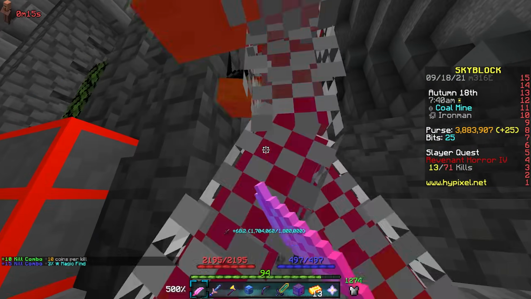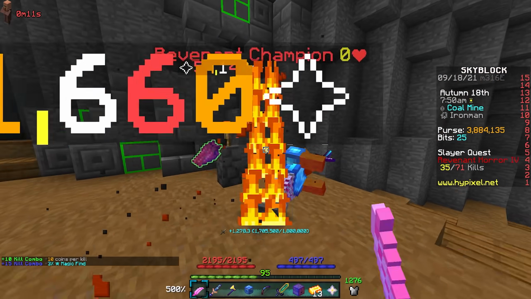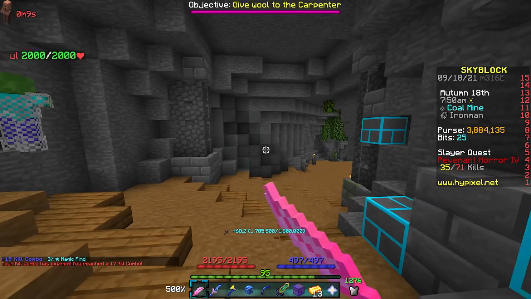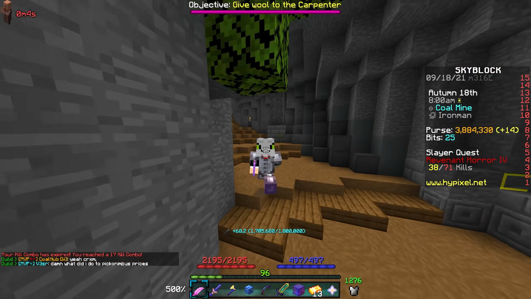All right, yeah, we only need 71 kills in order to spawn this boss, which is a lot lower than the other one. Oh, hello, friend. There we go. Let's do that. Are you going to spawn another one? No, you're not. Okay, boom, boom. We'll keep going. Oh, there's another one right here. Let's do that. All right.